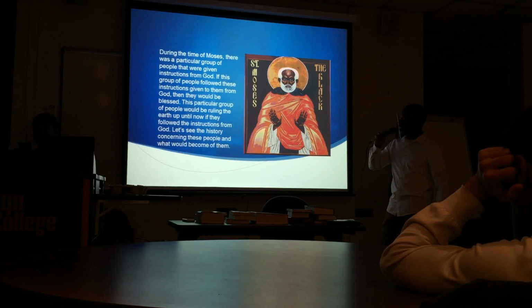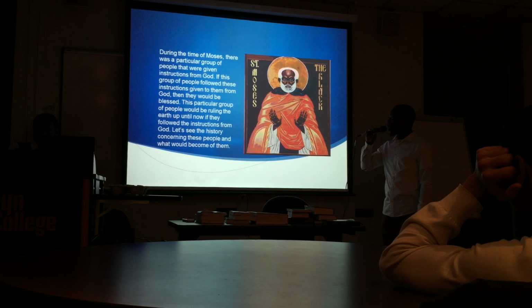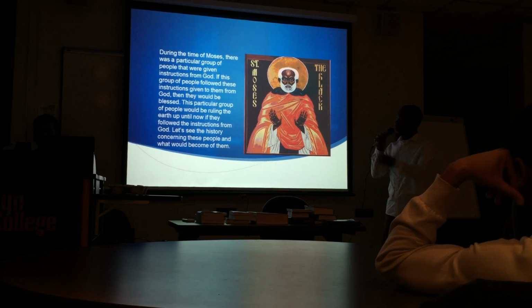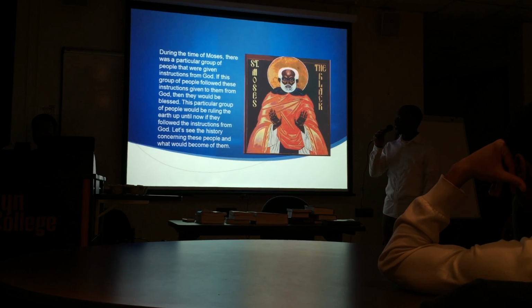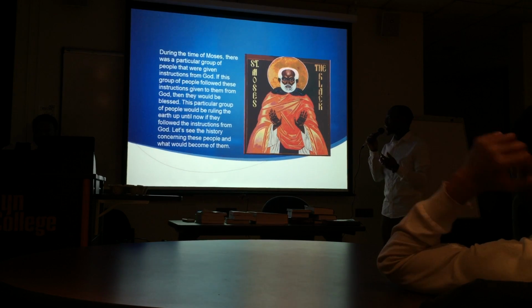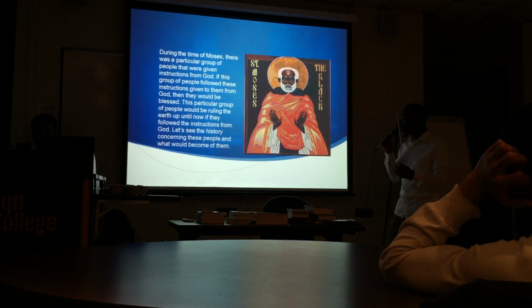Yep. All right, so it says here, during the time of Moses, there was a particular group of people that were given instruction from God. Does anybody know that history? Just a little bit? All right, well, it says here, if this group of people followed these instructions given to them from God, that they would be blessed. This particular group of people would be ruling the earth until now if they followed the instructions from God. Let's see the history concerning these people and what would become of them.